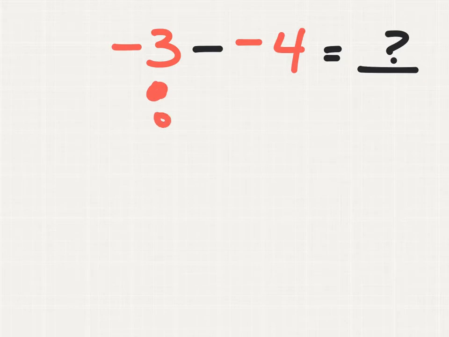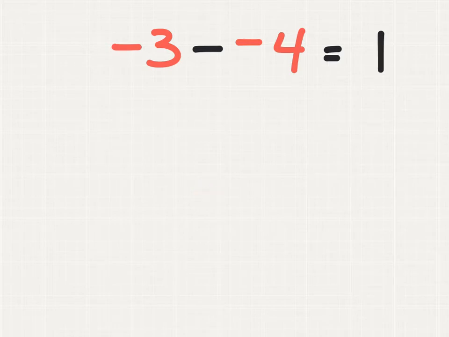I have negative 3, and then it says take away negative 4. Well, I can't take away negative 4 because I don't have 4 negatives to take away. I only have 3. So I could add a 0, that's a negative and a positive, and I could now eliminate negative 4, right? I have negative 3, take away negative 4. So I'm taking away the negative 4s. That leaves me with positive 1. So it looks like our solution to negative 3 minus negative 4 is in fact positive 1.